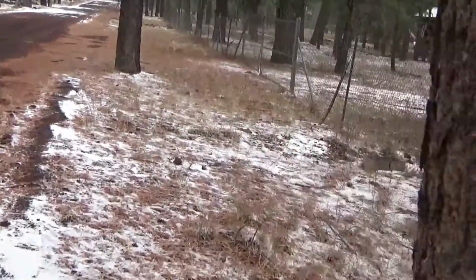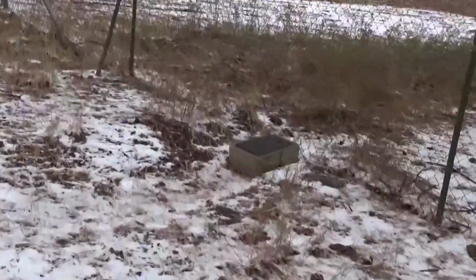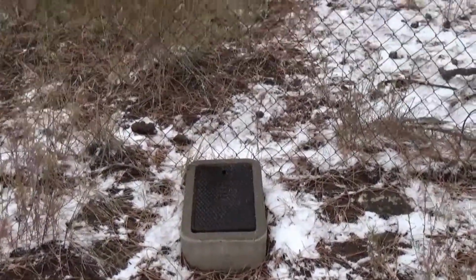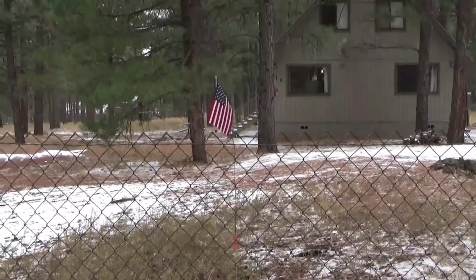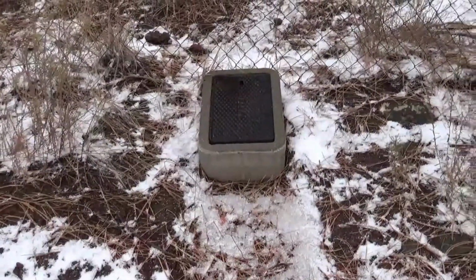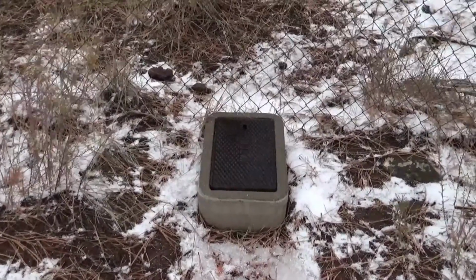Now that you have the water key, you're going to have to locate the water turnoff, which you probably know by now, but I'm going to go ahead and show it to you. So here, this is my place, and I'm winterizing it for the last time. I have marked the area with a little American flag, because if you come in the winter and the snow is deep, this will be buried and you'll have to dig it out in order to turn on your water.